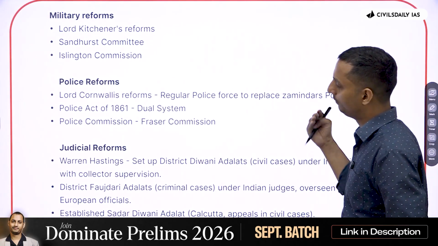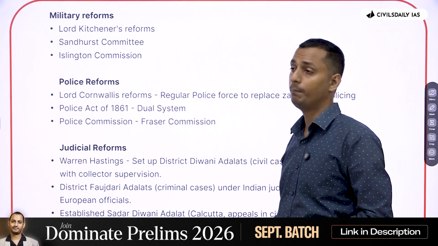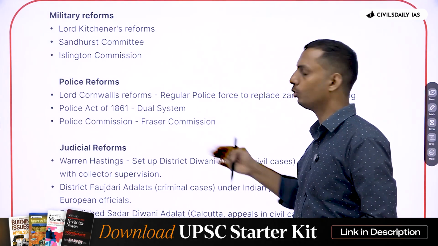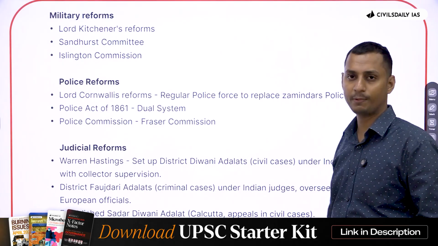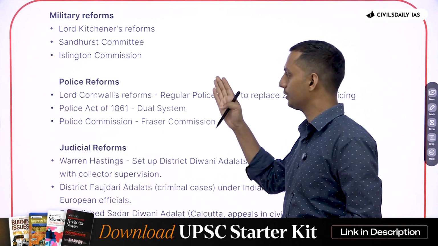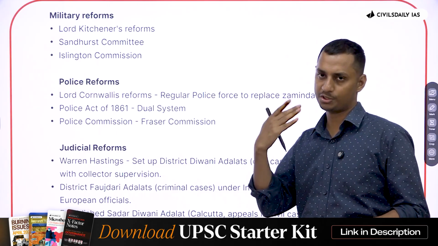Now, in the case of military, police and judicial reforms, UPSC has not asked questions on the same, but we don't know. I guess it's already there in the last pages of Spectrum. So therefore, you don't need to make a 1-page note, because hardly any questions come from it. You can just read from Spectrum.